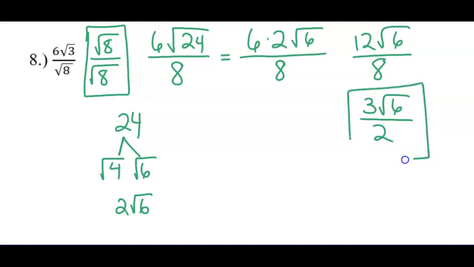So when you're doing these, you're going to undo, undo, undo, and you're going to get rid of your denominator. You're going to undo your denominator by multiplying by 1 in terms of the denominator. If I need to put my number into simplest form, I'm going to. If I have a number outside, like my 6, I'm going to multiply that through. And then, if I can simplify my fraction, I will. It would be maybe a good idea to rewind this a little bit and write down those steps. All right? Come with questions. Nothing to do for notes. You should have all this down.